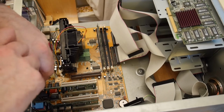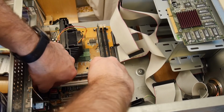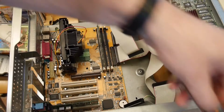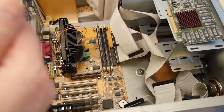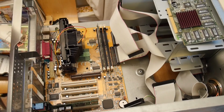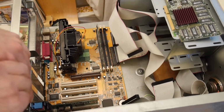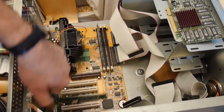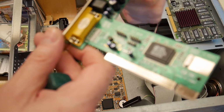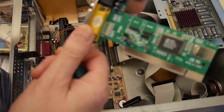Ooh, I said the capacitors look fine, but in actual fact, there may be some that are not. So that could be the fault with this system. Get rid of the modem. It's a Nito Dragon V92 56K PCI modem. Looks like there might be 1, 2, 3 capacitors behind the processor that have bulges. This is a HSP CMI 8738 PCI-SX sound card.